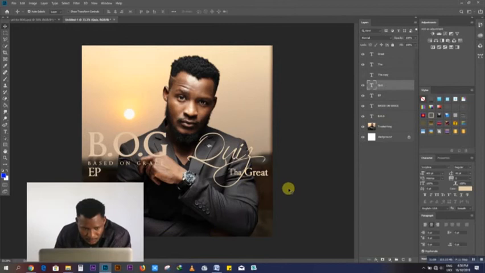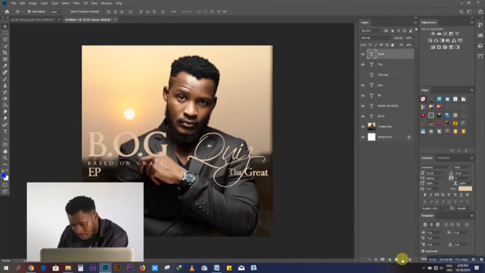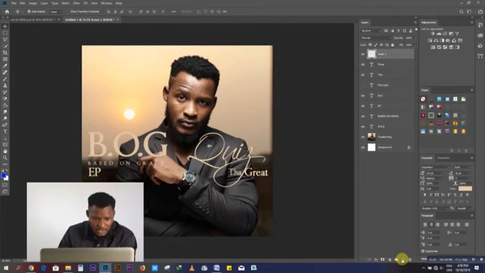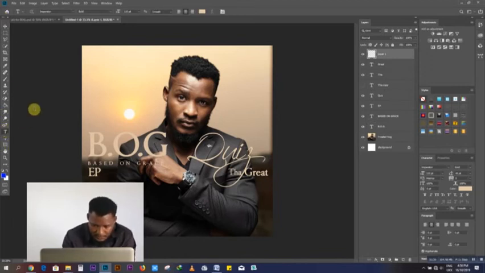So now let's create a new layer and create another text. So come to your create a new layer icon down here, click on it, and then you come to your tools layer and click on the text tool, and we type. I'll just write Cflix Images.